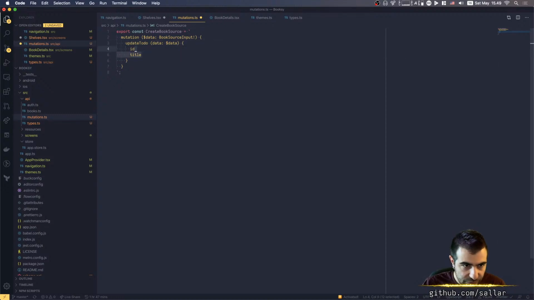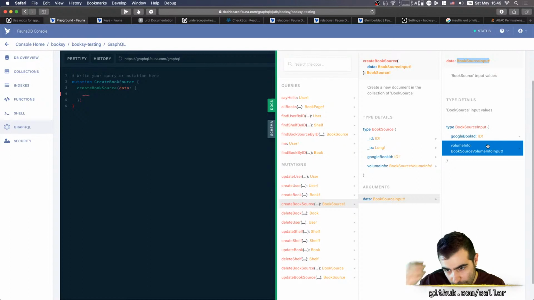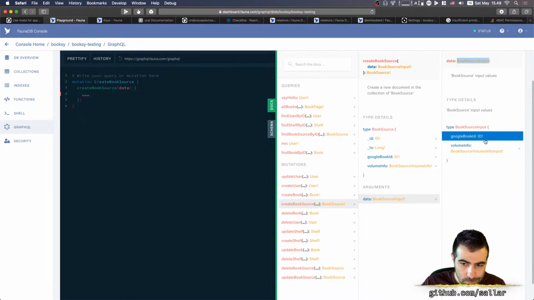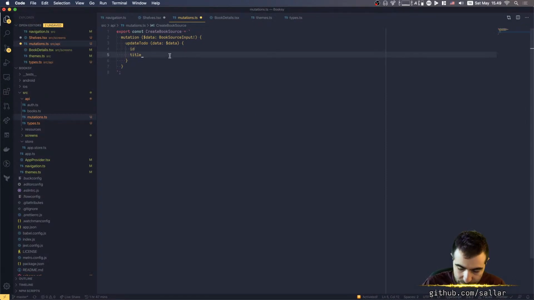And then what it needs to return is, what is a book? Google Book ID, volume info. Right. And it can just return Google Book ID and also maybe ID.